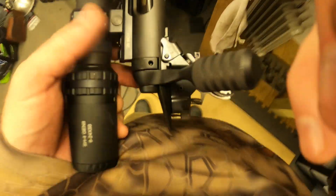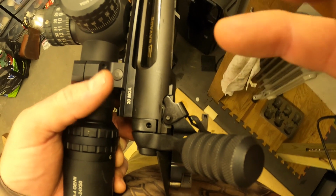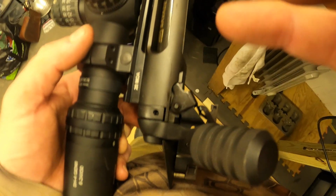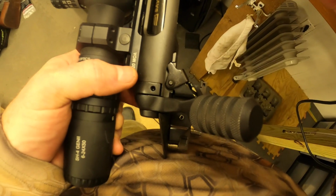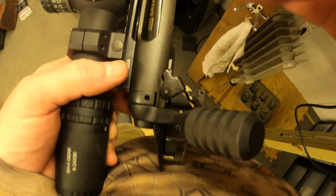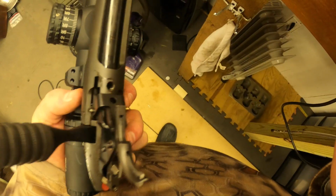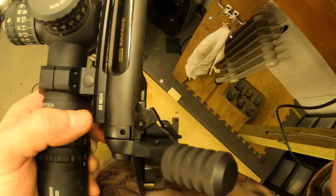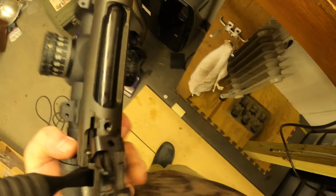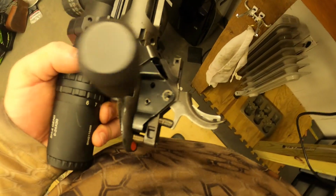So the weird thing about this is, in order to get that bolt release button to slide back, you have to fire the trigger. You have to run the bolt, dry fire it, and then that button will work. So how do you do that when your trigger won't go? So I started drifting these screws out and wiggled it around a little bit, and was able to get it to fire, so I could get that bolt release button to come back. So maybe this was twisted down too tight. I don't know. I'll mess with it here and see if I can figure this out.